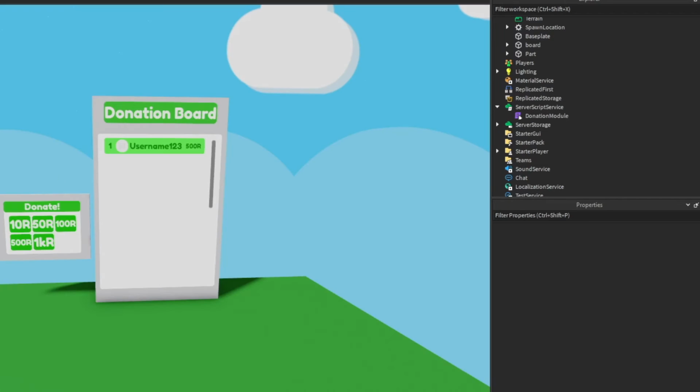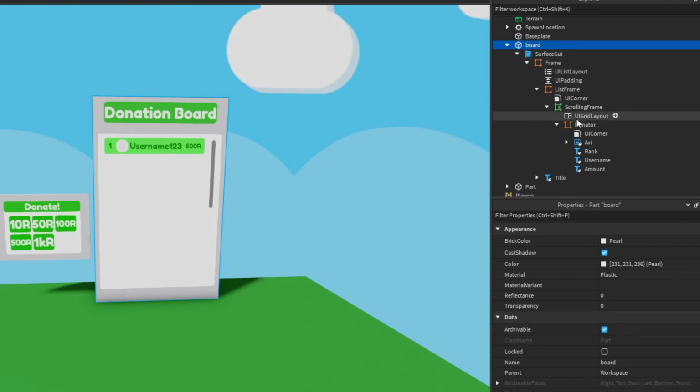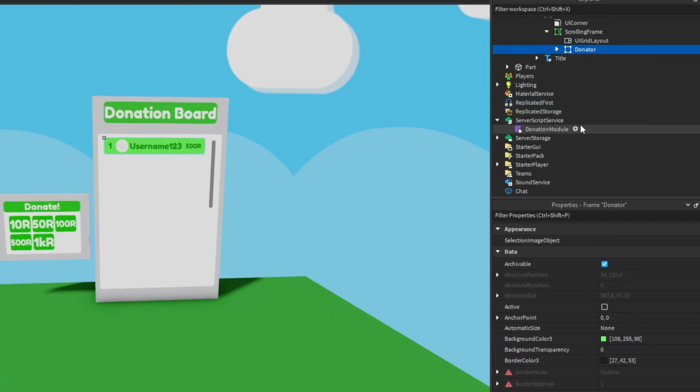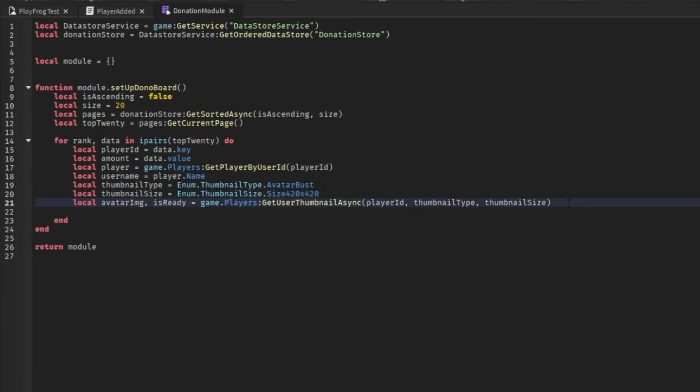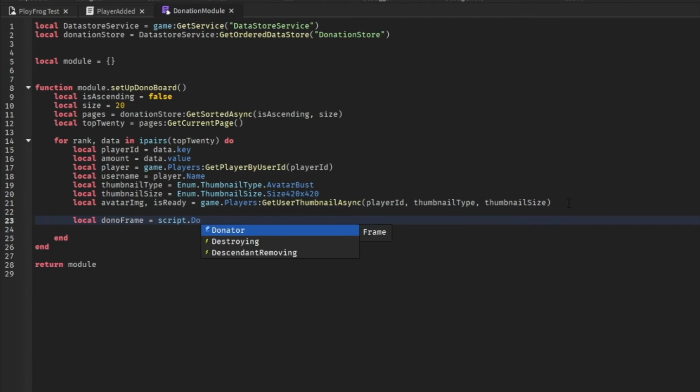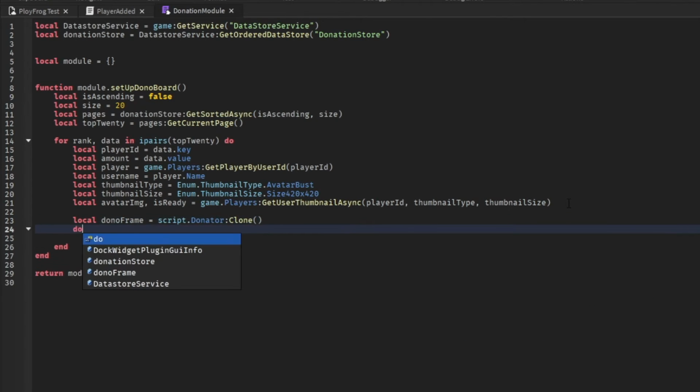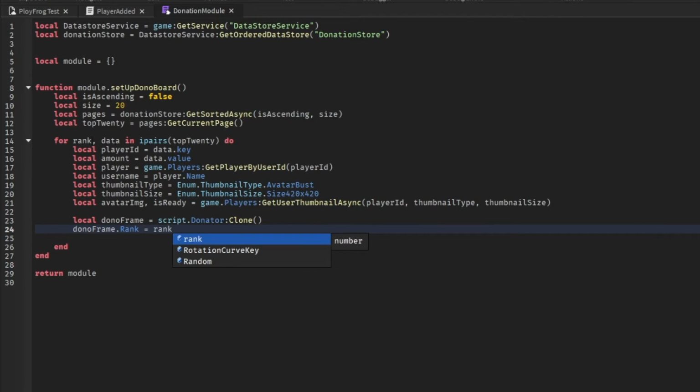So next what we want to do is take this donator frame and move this into our module script. That way for each player we can go ahead and do local dono frame equals script.Donator clone, and then we'll go ahead and update these different values we have in the frame. So we can do dono frame.Rank equal to the rank which we pass in from the data store here, and sorry, that's Rank.Text actually.